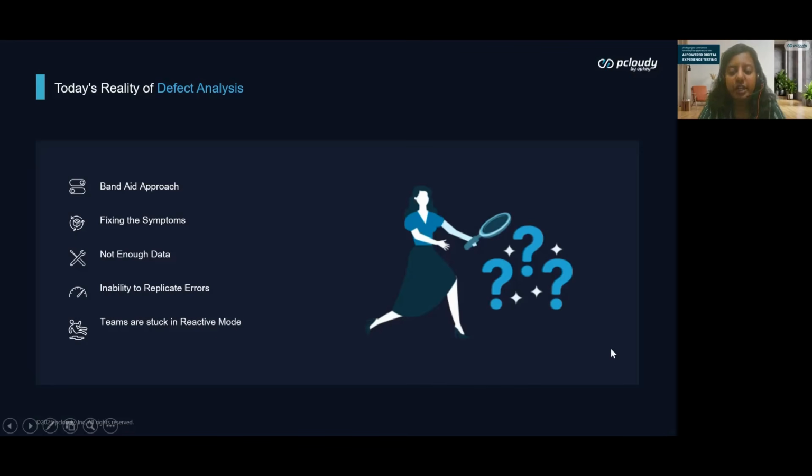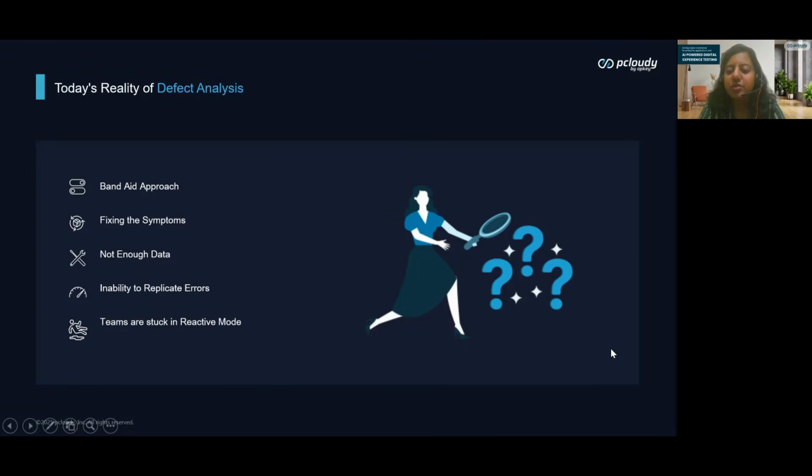leading to bugs resurfacing later on, causing further delays. And again, key to the issue is not enough data, like I mentioned, not having actionable insights, not having data that actually reveals the why behind the issue, right? Without meaningful metrics, you can only guess where things are going wrong without actually being able to do a proper RCA. Inability to replicate errors, right?